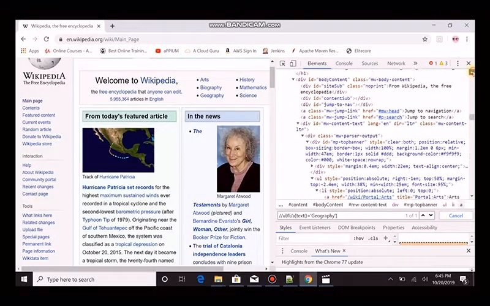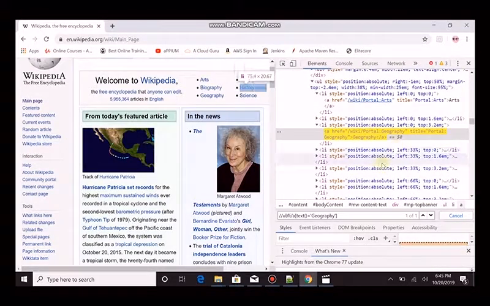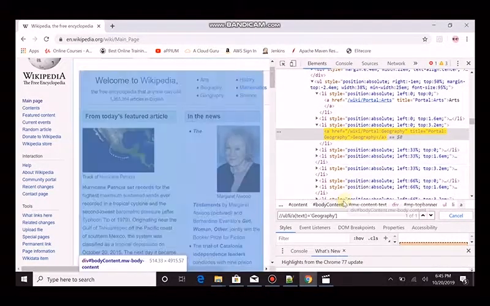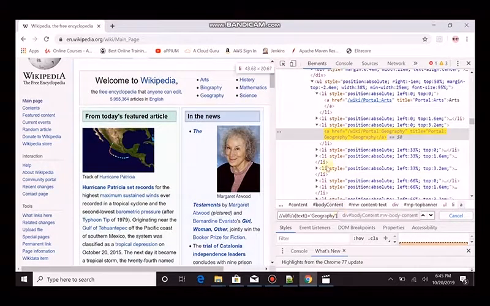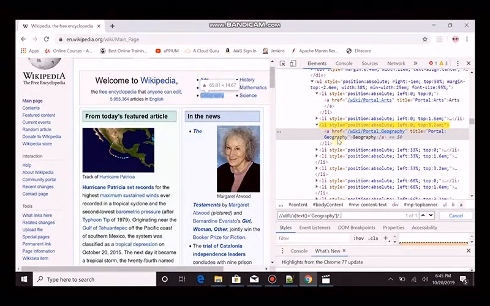Now we were trying to find out the difference between following-sibling and following, right? So this A doesn't have anything following. I mean, it has many things following, but it does not have a sibling. But these LIs have siblings, right? So let me go back to its parent, which is the LI. Now this has got many siblings, right? So let's write this.